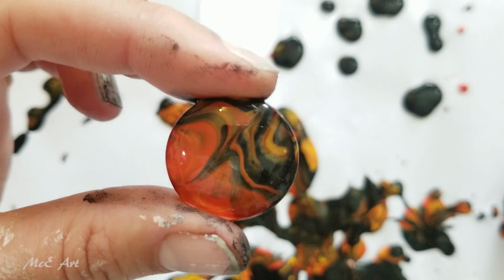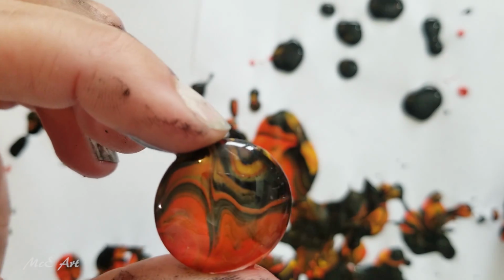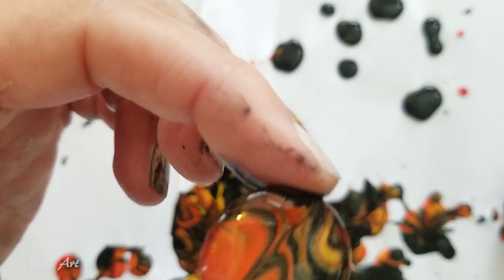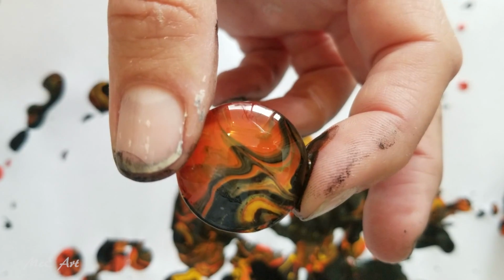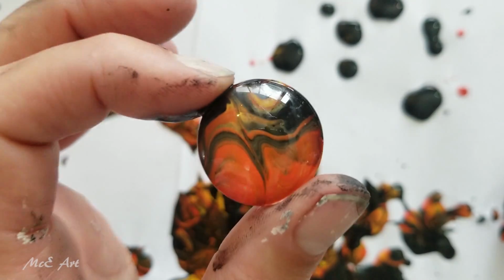I like that. That's funky. Kind of has a sense of birds flying in the sunset. What's it look like up the other way? Yep. Still looks like birds to me. Alright guys, so I'm going to leave that.